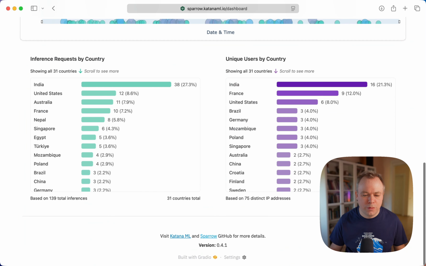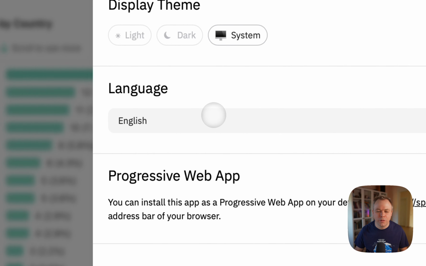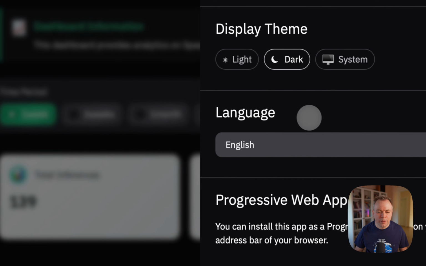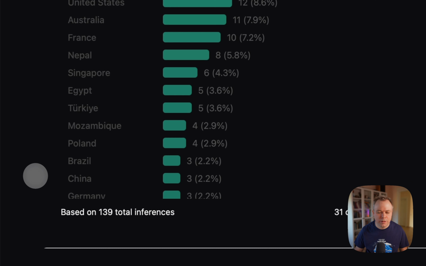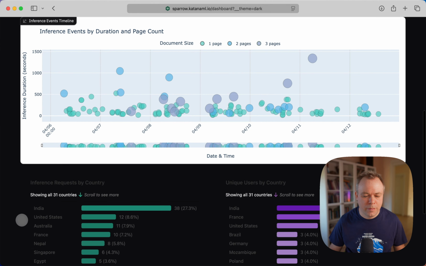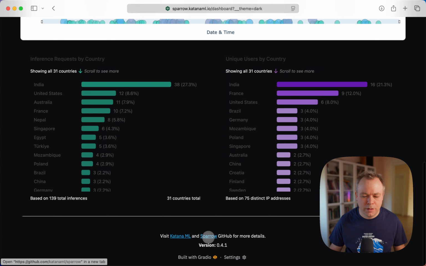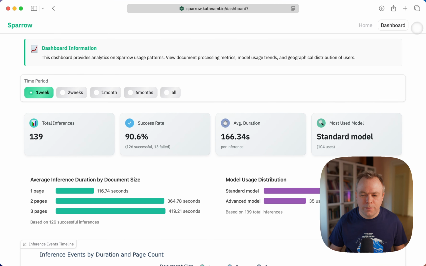Okay, so this is the chart, and with the settings option, for example, you can switch to dark mode like this, and let's switch back to system.